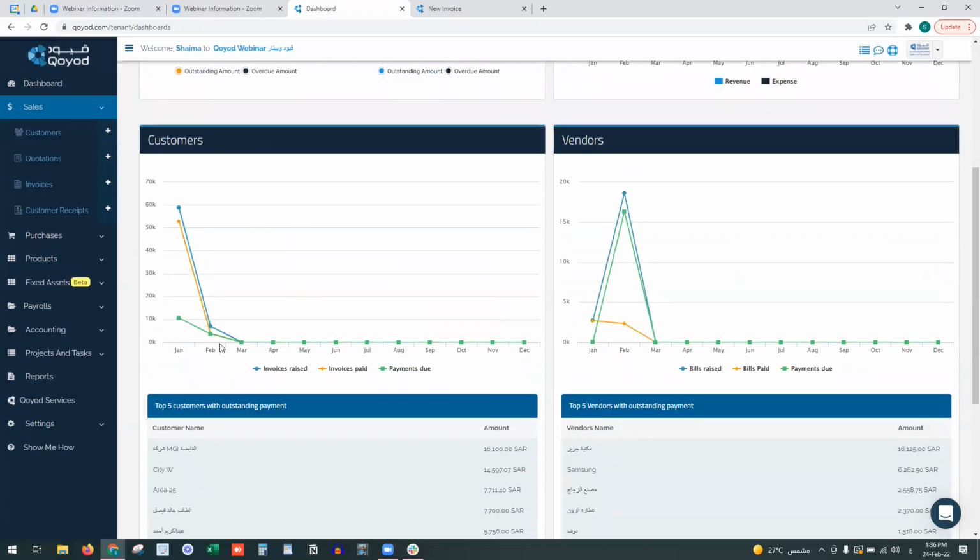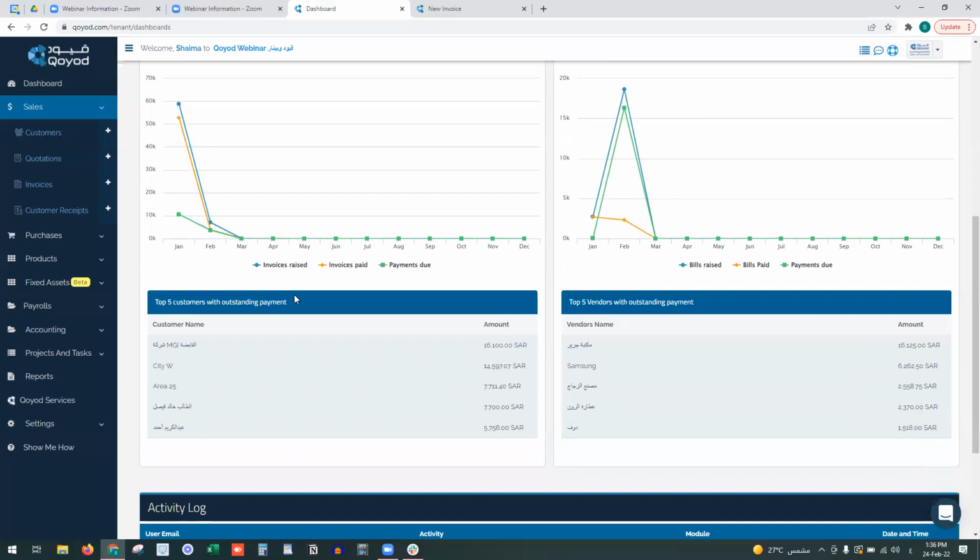In customers, we see the payment due, the invoices paid, and the invoices raised in January. It's the same, on a monthly basis. And the top 5 customers with outstanding payment and the top 5 vendors with outstanding payment.